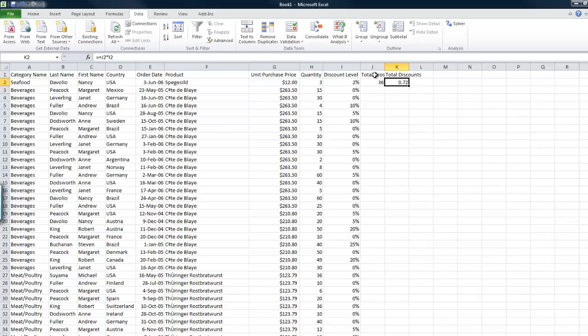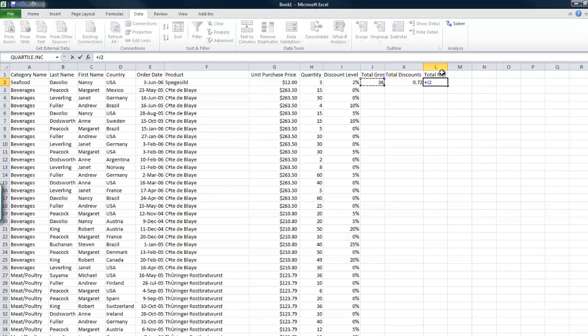There we go. Double click on the column here. And now I can say total net, my gross minus my discounts, and that's that one.